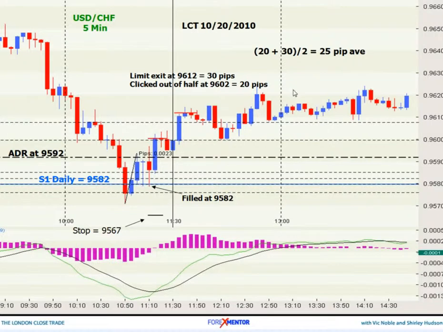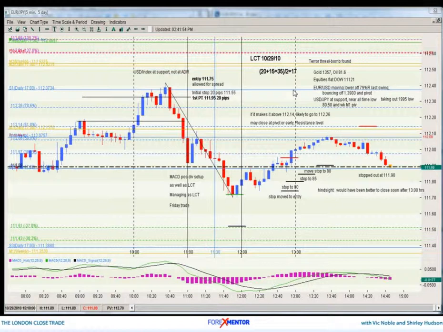On this euro-yen pair on the 29th of October, this could have been much more profitable had the trade been closed closer to the end of London time frame, as you see over here. Here was my expected target, and you can see why from this level of resistance that I was watching, but it didn't quite get there. And you can see here how I've moved up the stops.